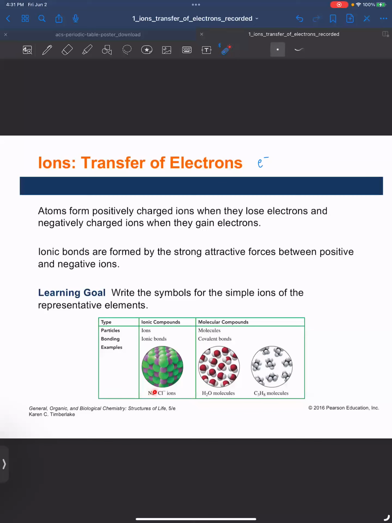And so we will learn that sodium makes a +1 ion and chlorine makes a -1 ion just based on its electron configuration. So your knowledge and fundamental chemistry core skill of deriving electron configurations and valence electron configurations will be helpful for this video. We will also learn about other types of molecules that form something called covalent bonds in a later video. But for right now, let's focus on ions, which will help us form ionic compounds.